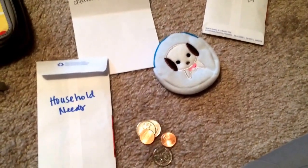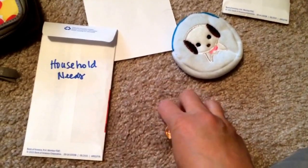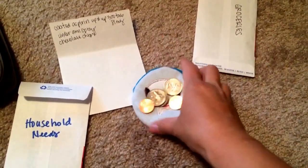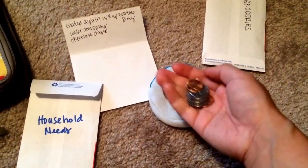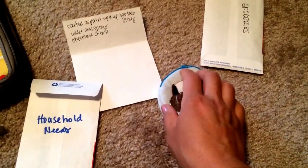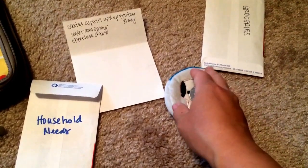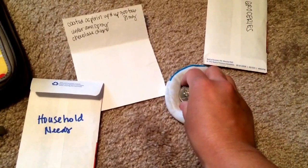The other thing I'm thinking of doing is that a lot of the time I get change back because I'm using cash. I normally just put the change in whichever envelope it goes to, but I'm thinking I might just put it in one spot so I can use it for any of the envelopes. Then at the end of the week or month, I can put all the leftover coins into one of our coin buckets. I recently deposited a big bucket of coins to our bank and got back about $2.80 or maybe $2.30.